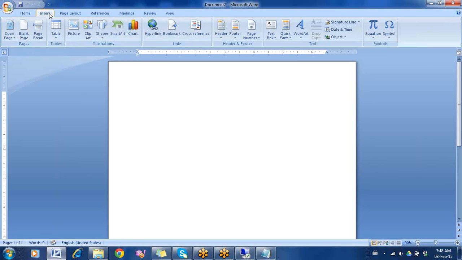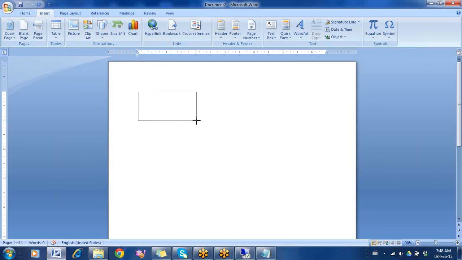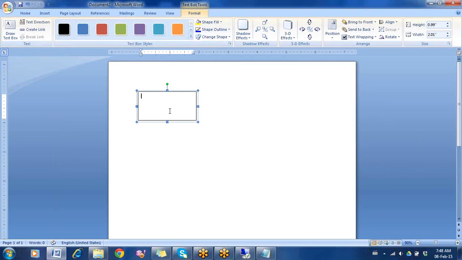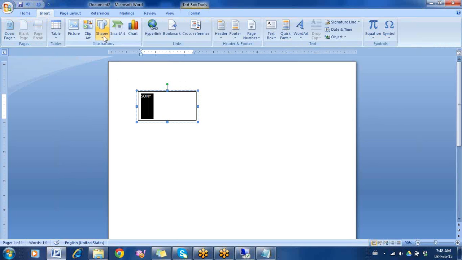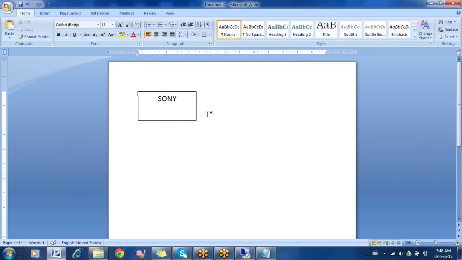Suppose there is one company, like Sony. Sony is using CRM to run their business process. How do they generate business? They generate business from some customers.